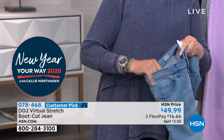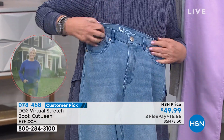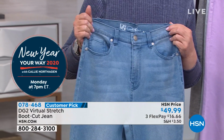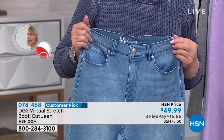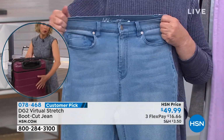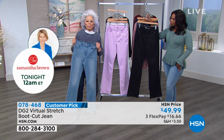Now, a lot of people that make denim are purists and say we don't want any spandex in our denim and we don't want the waist to stretch. Well, good, then you must be about 18 or 20 years old. But I'll tell you what, when you start creeping up on 40, and you just had that second kid, you're saying to yourself, I don't even want to go to that part of my closet.